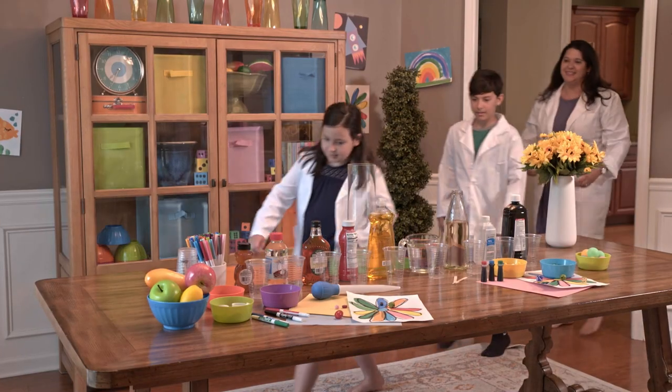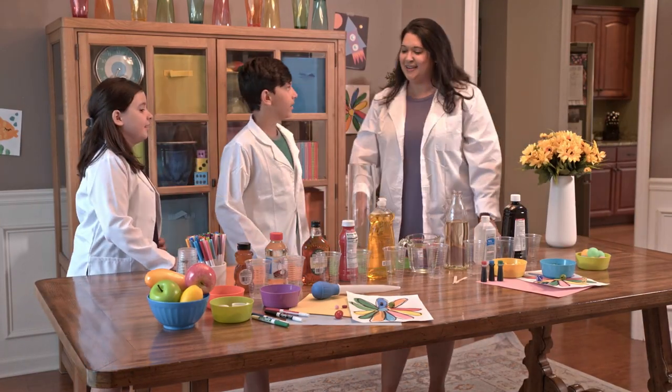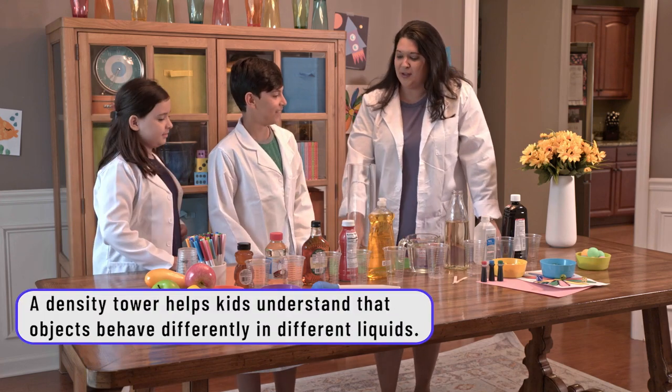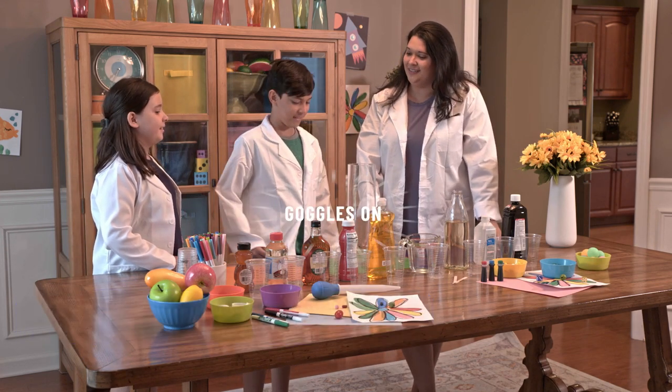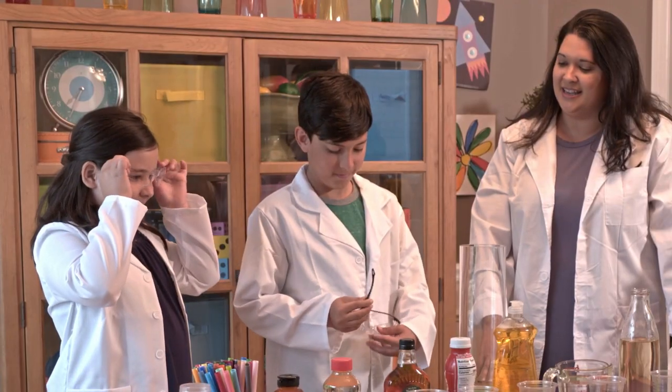Come on, you guys. Do you know what we're gonna make today? We're gonna make something called a liquid density tower. Are you ready? Yeah. Put your goggles on. We're gonna be mad scientists.